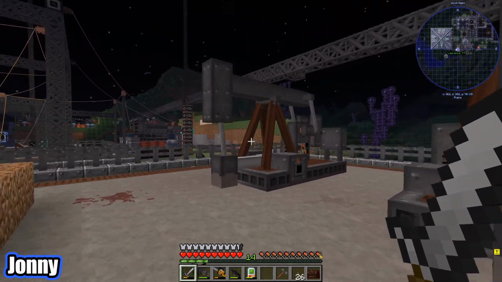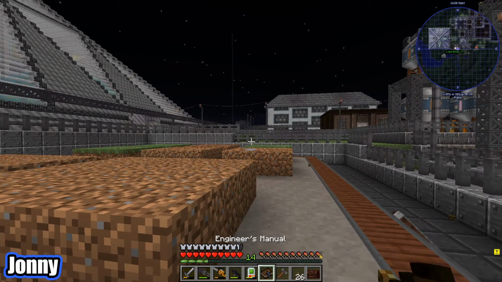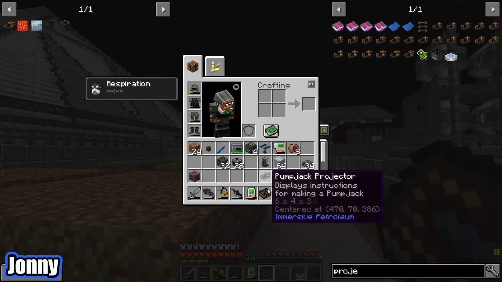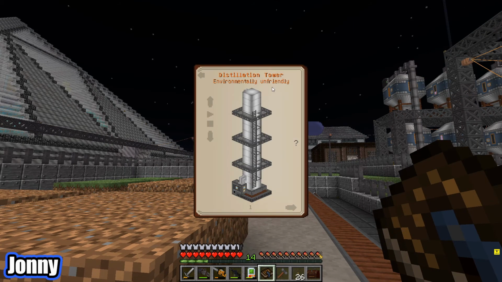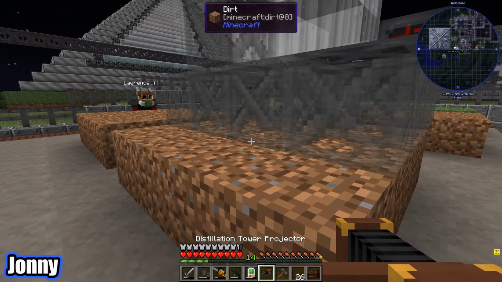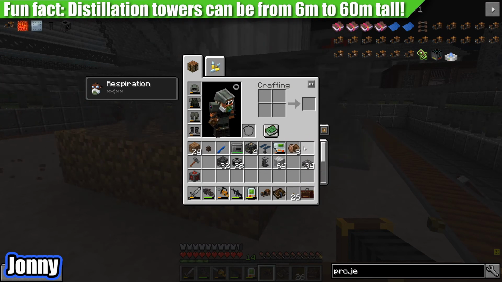Yes. But yeah, that made the pump jack a lot easier, but the distillation tower is stupid big. Like, stupid big. Yeah, really big. Distillation. Let's have a look at this. Actually, I'll look at it in the book first. Like, just what? It's massive. Why did you guys make this so big? Oh, I mean, in real life, they are quite big. To be honest, for real life, it's probably quite small, isn't it?